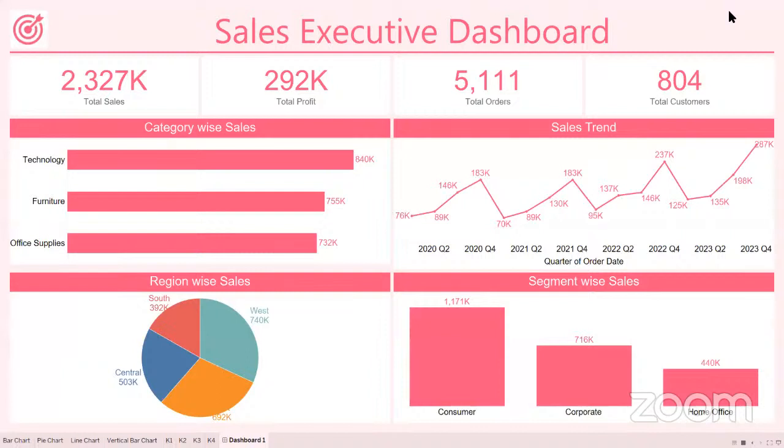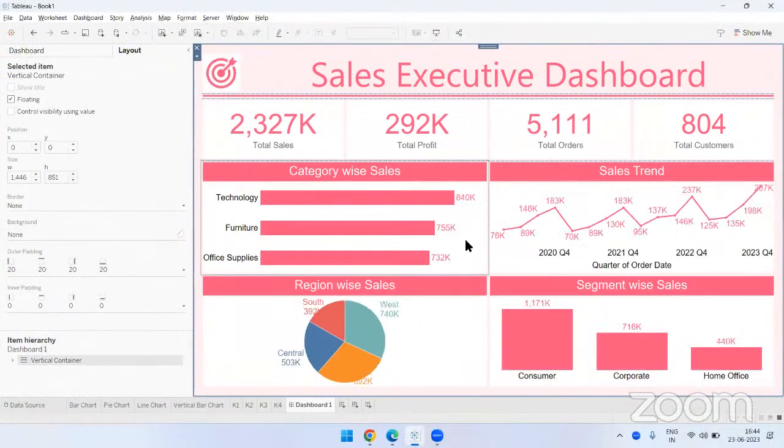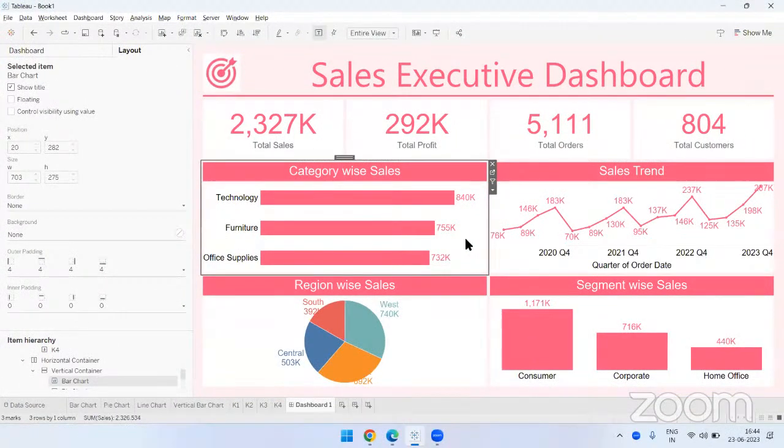So that's how we can change. Now I can also give the distances between every container. For example, select this particular container and give the distance from top as 10, from right as 10, from bottom as 10. So from all the sides I need a distance of 10 for this particular chart. Same way for this pie chart. So select this pie chart, go here, and you can see the option which says all sides equal.